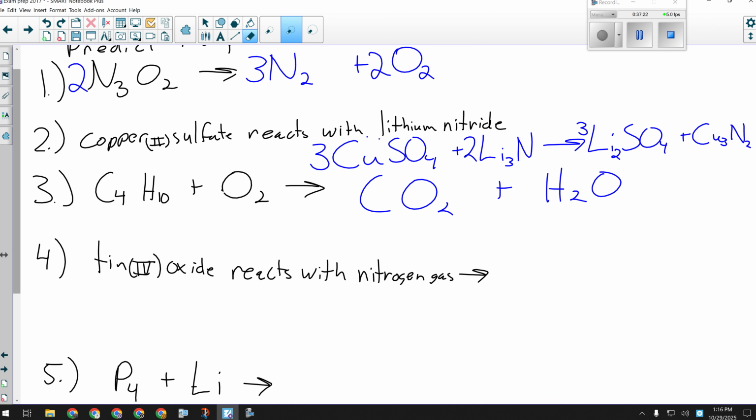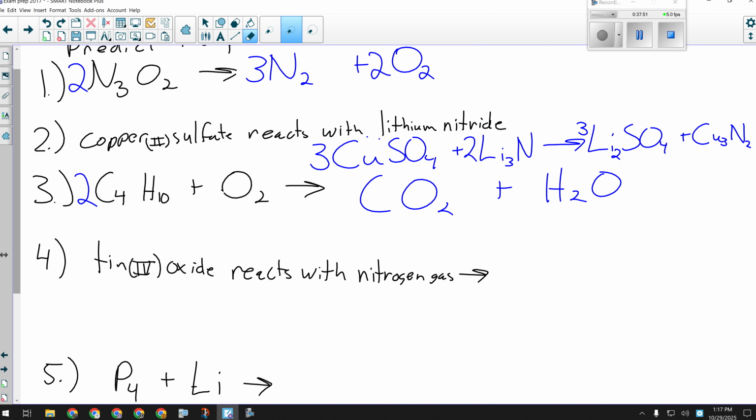Okay, and what's the other rule? Right, the rule of 2. If there's an even number of which atom? Of carbon, right. If I have an even number of carbon, which I do, okay, then I start with a 2. Do I do that if I have an odd number? No. Okay, only evens. You can remember it this way. 2 is the first even number. It goes with any even number of carbons. Okay, all right, now I can balance alphabetically.